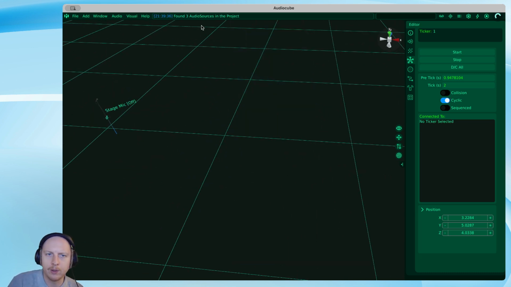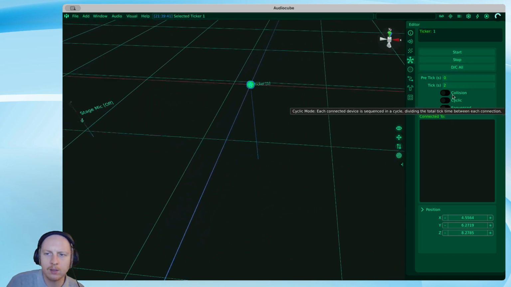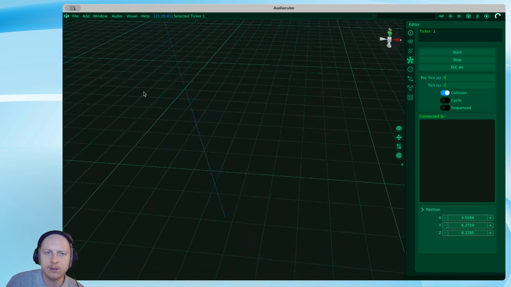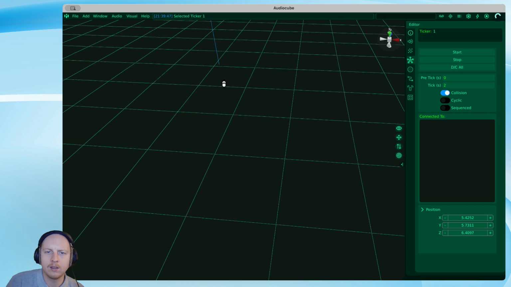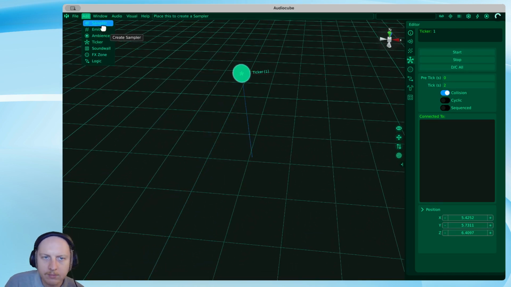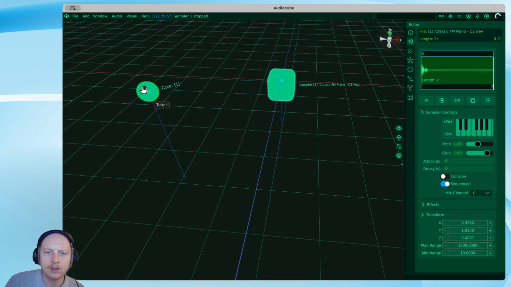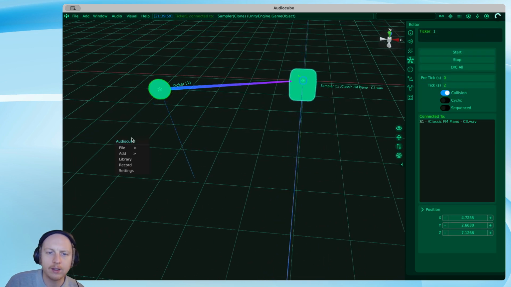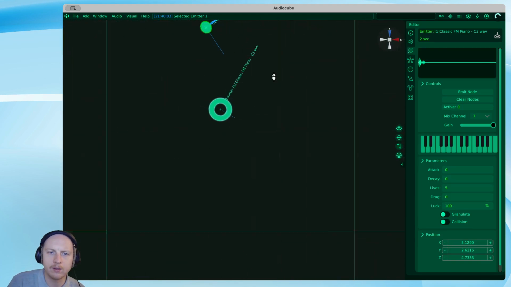the collision mode. So create a ticker, enable collision, and then let's add, what is it? Add a sampler. Connect this like so, and then add an emitter. Then just make sure these are aligned properly.